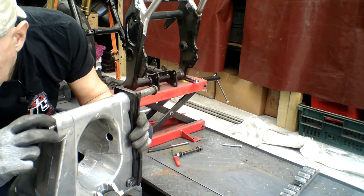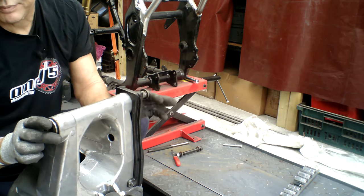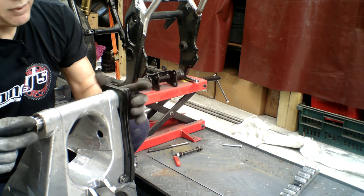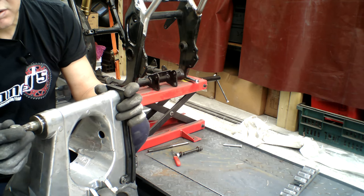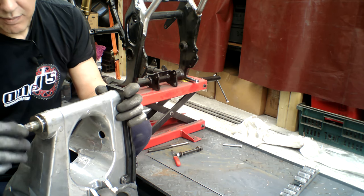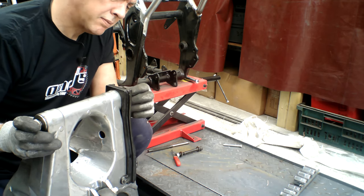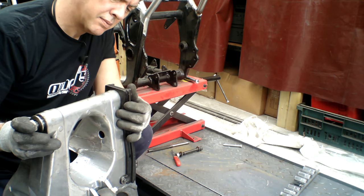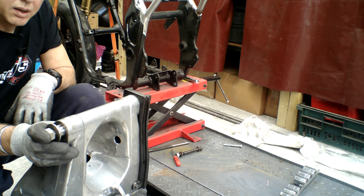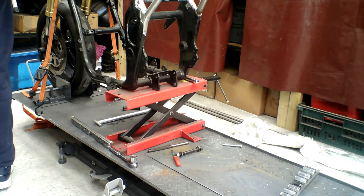And that is horrible, listen. Ooh. Right. We need to change that. Because that is just going to wear out in no time. If he's only just put all this lot together, and it's only just got 100 miles on it, so he said. And he changed these bearings at the time that he built the damn thing. They will wear out in no time. Yeah, not so good. Not so good.